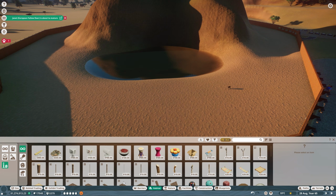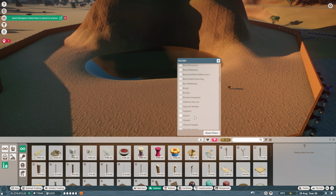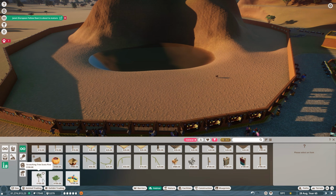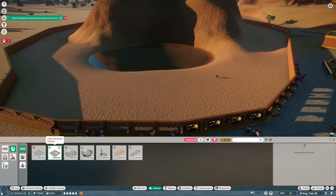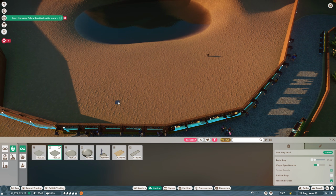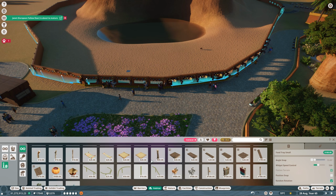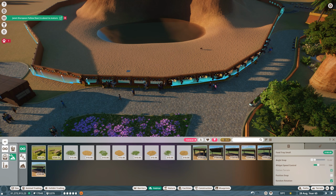So let's go to the habitat tab, the enrichment items, and then filter by species. And we want to select the Caracal. And then we can put in all of this stuff, particularly the food enrichment I'm interested in, as well as we're going to need a food tray. So let's put a small food tray in over here. And then we're going to need all these food enrichment items. And then we can also put in some climbing enrichment and some bedding. So I'm going to do all of that now.